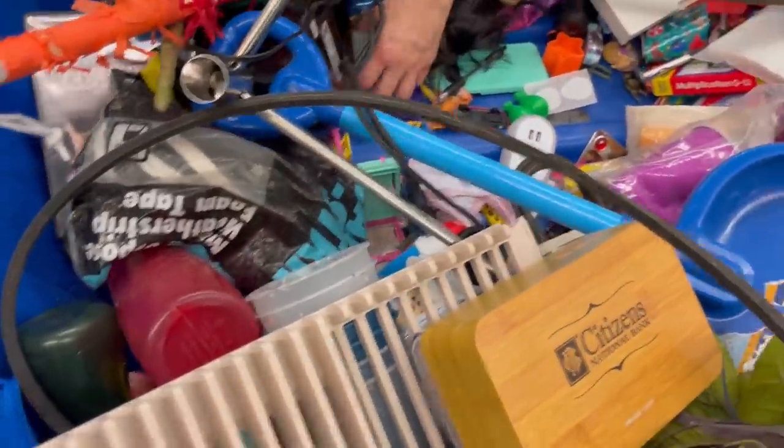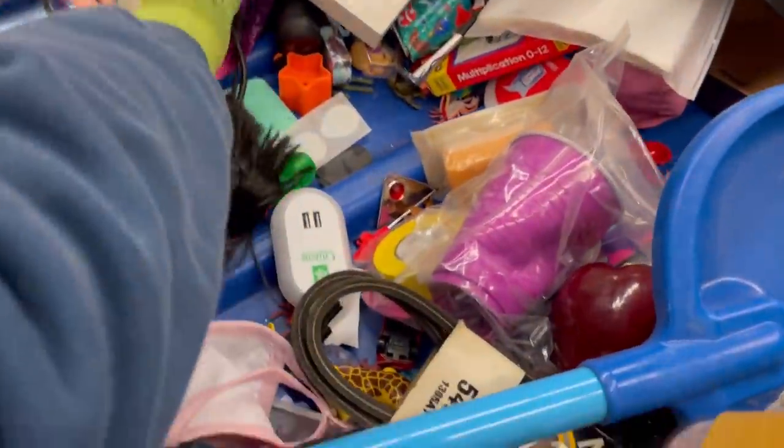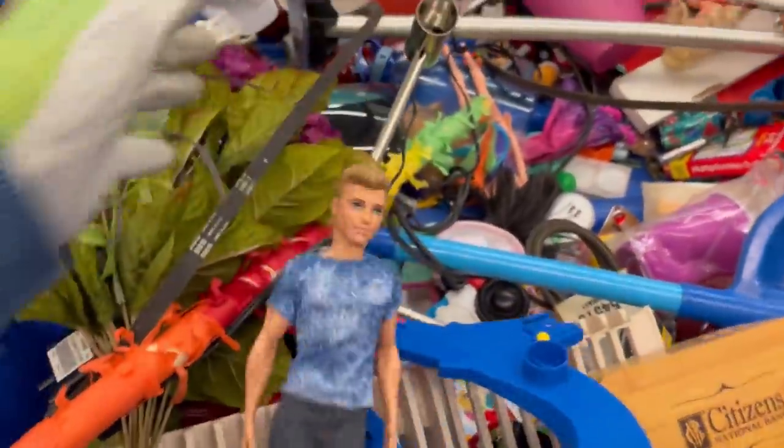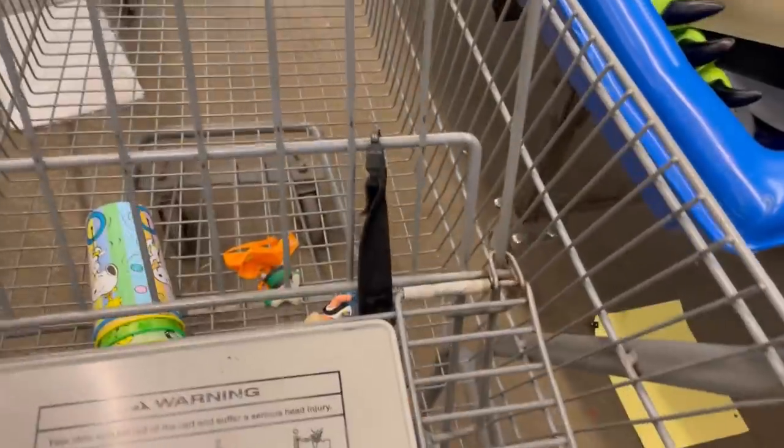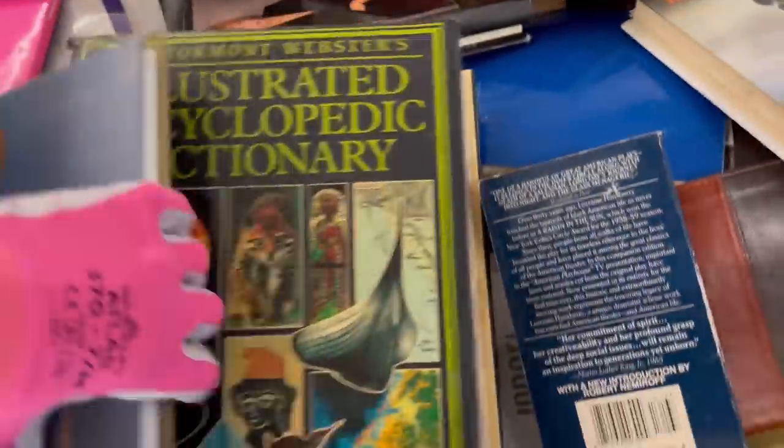I almost got that little guy, but he was under $10. So I went ahead and just threw him back. I have so much inventory at my house that I need to list. Just loads of it in my garage, in my basement. I'm currently working on getting items from my garage listed so that I'm ready for garage sale season.